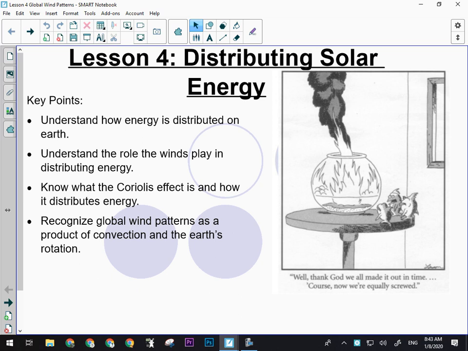We have this idea that the Earth and the air around it always move together, but they don't. They're not attached. There's nothing holding the atmosphere stuck to the surface of the Earth. So the Earth can actually spin underneath its atmosphere, right? And that can produce some of the prevailing wind patterns that we experience.